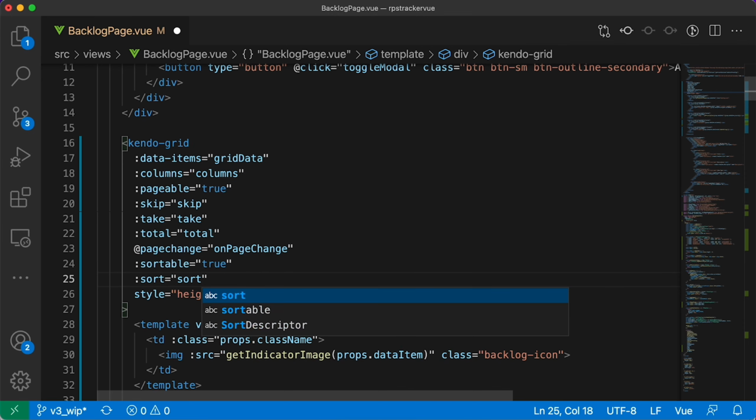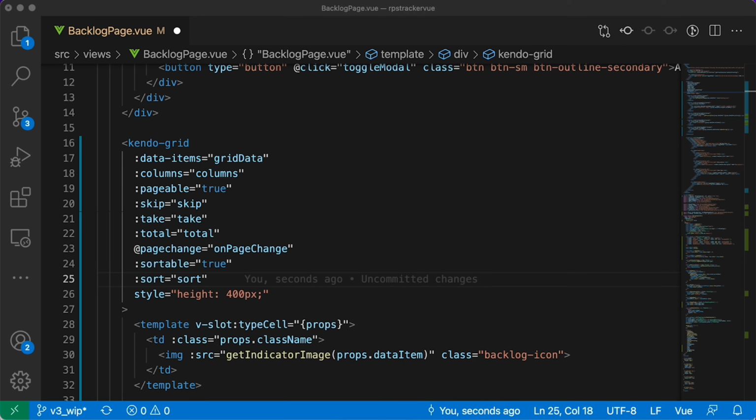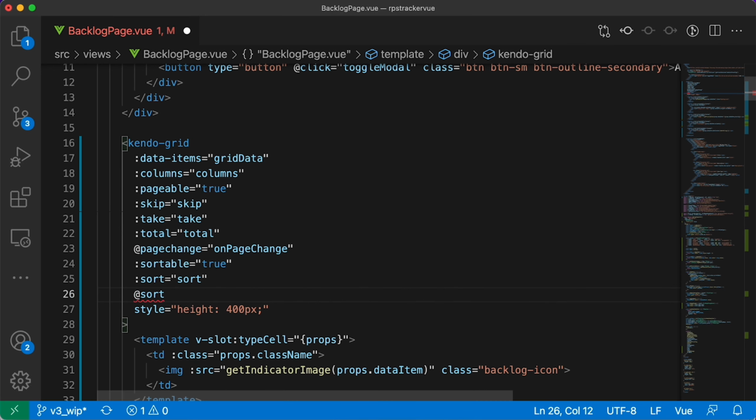We're going to create a new property in our component called sort, and this is just going to be an array of sort descriptors. And that's a pretty complex way of saying that it's just going to tell the grid how we want it to sort its data. Basically, a sort descriptor is just a way to tell the grid what column we want to use for sorting and what direction we want to use for sorting. Finally, we want to define the sort change event. Again, notice it's all lowercase, and we're going to call that onSortChange.